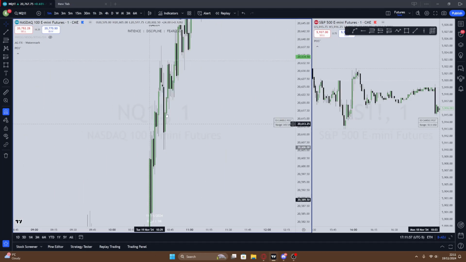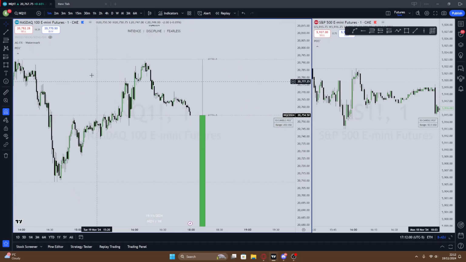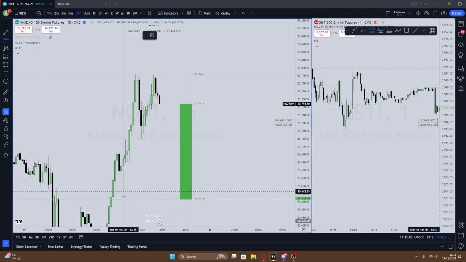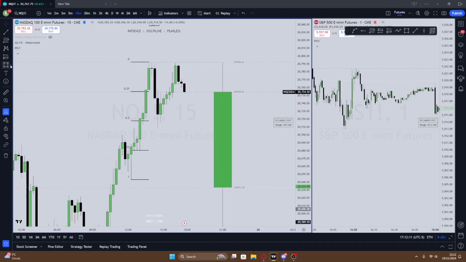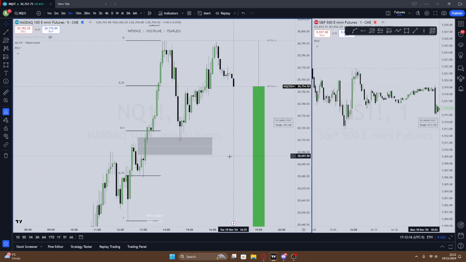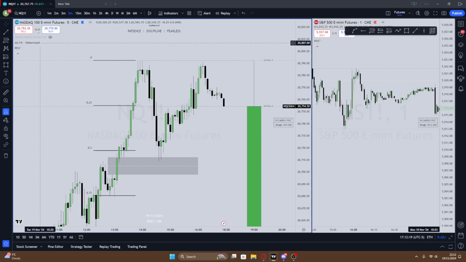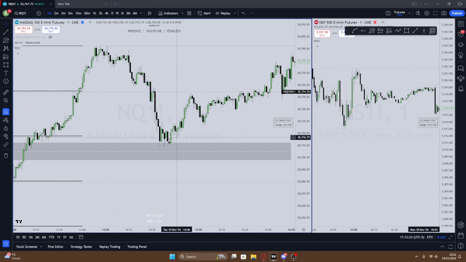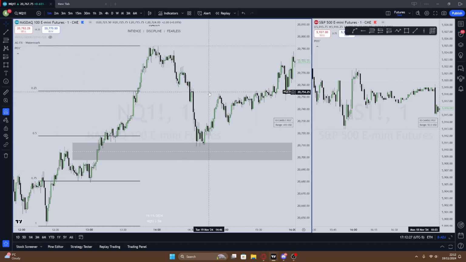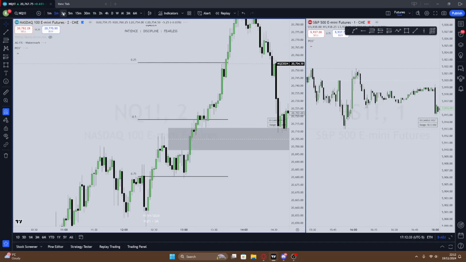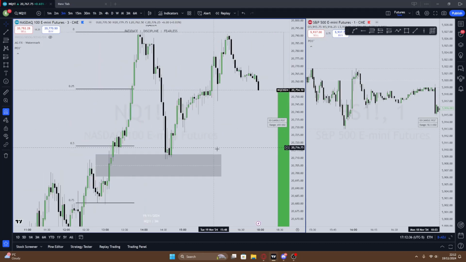Today I was looking at PM session again, and not sure if I'm missing any entries there, but we had this huge range here. Taps into this fair value gap, which is not bad. So then, if you would go into the lower time frames, you try and find an entry and see. Let's see if we get an entry. I don't think we did, by the way. So no, we didn't. But that's the only one that I can see in PM session.